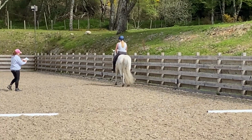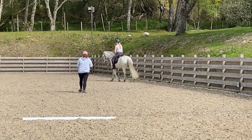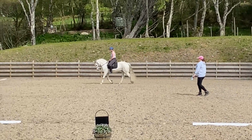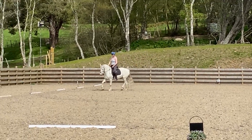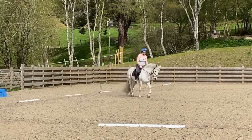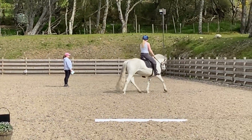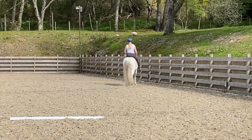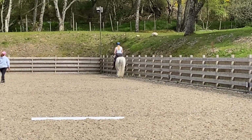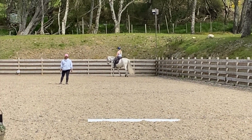Okay, I'll just start this circle here. That's it. So remember, just make sure you get past the marker before you come off the track, and just keep her on a constant curve as much as you can. No straight bits. That's good. There, that's quite accurate coming. Good. And hit the track just before B. There, good. Okay, so you're going to walk between M and C. So let you go past M before you walk. Good. Let her walk on a bit. Okay, go.